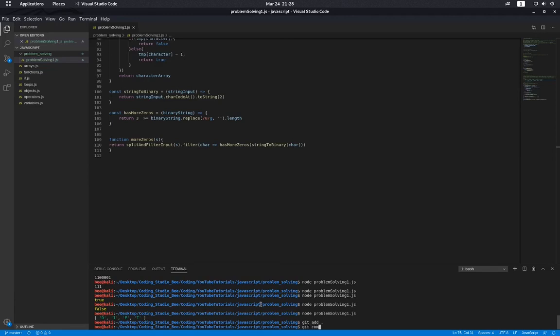Git commit -m, and commit is basically after we staged the files, we are committing to those changes, so we are pushing them up, and the -m means that after this inside quotation marks we can give a description of what changed. Basically, this is a commit message. M stands for message in this case.